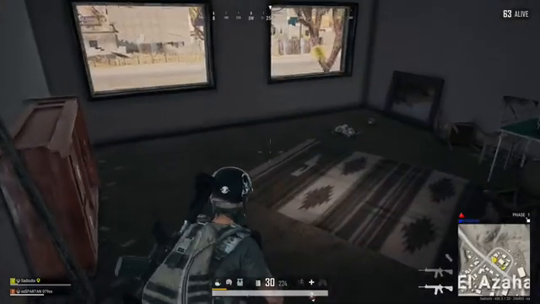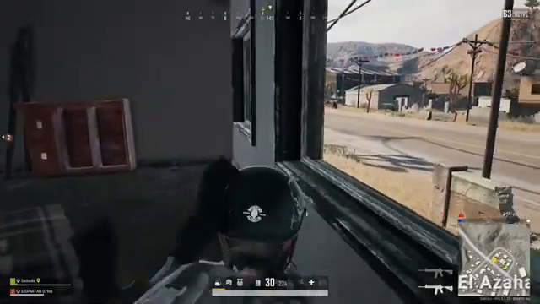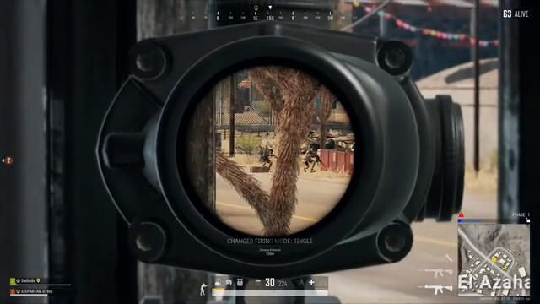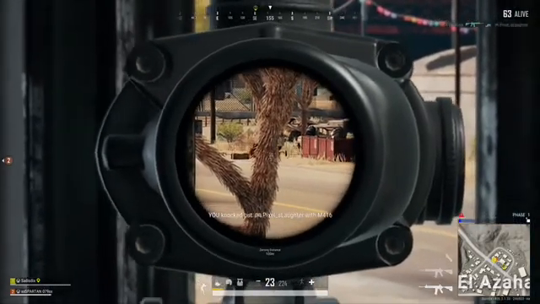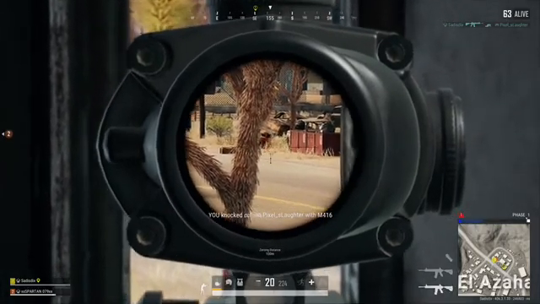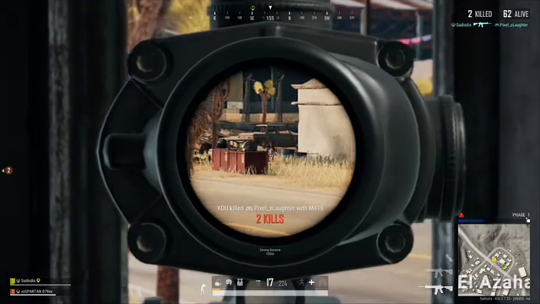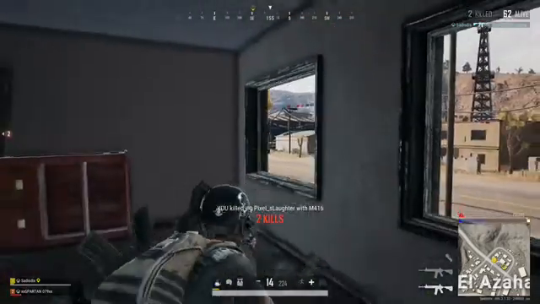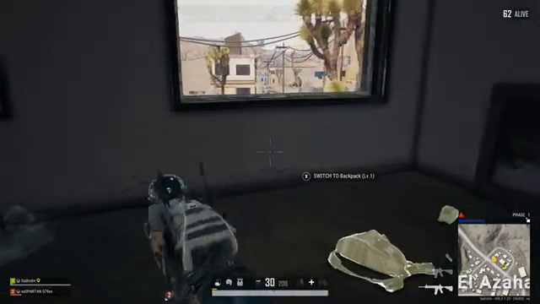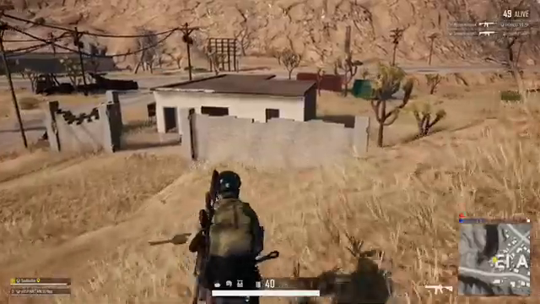So I gave him some bandages, and while he's healing up, I'm just looking around, and I spot these two guys. Tried to make that first shot a headshot, but I think it was more like a neck or chest shot. I didn't want him to crawl away, so I went ahead. I know he was just about to get around that red crate, so I had to finish him. And that other guy got killed by someone else.